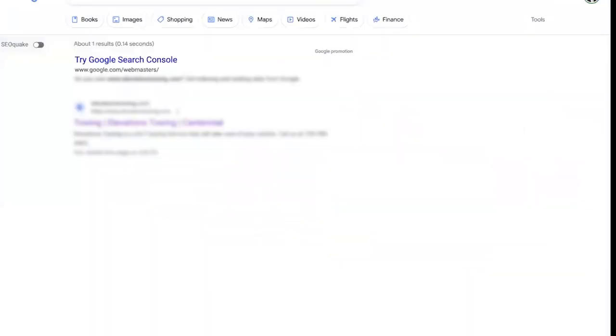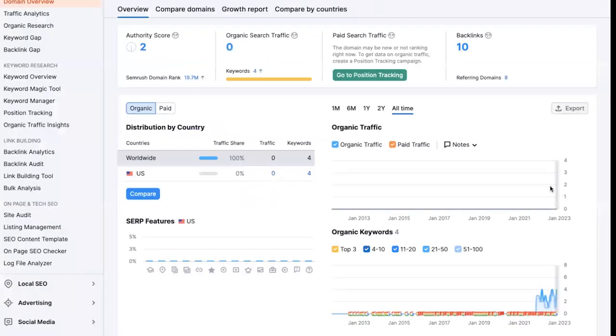Okay, so the last set I'm going to look at here has only one index page, one result in Google. That's really negative. It's not that many pages optimized, and I looked at this page. It's not optimized. But anyway, let's look at what they've got as far as the results. 0 traffic, and they're ranking for 4 keywords.